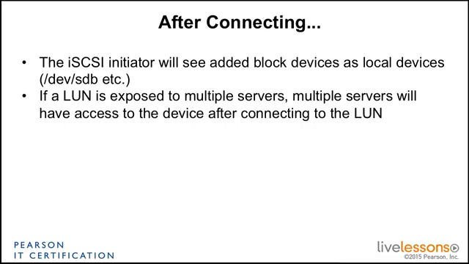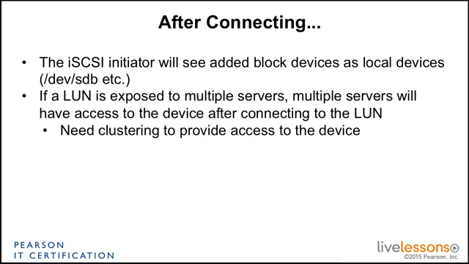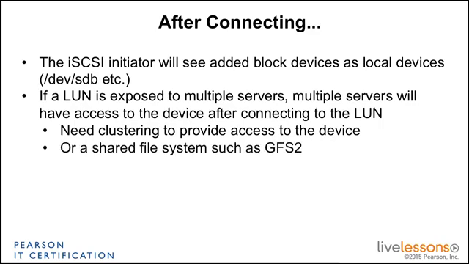So if you want to create a configuration like that, you normally would need clustering to provide access to the device, just to make sure that it can never happen that two servers are writing to the same file system at the same time. Because if you try to do that on an XFS or an ext4 file system, well, it's not really made to do that. As an alternative, you could also consider using a shared file system like GFS2. In GFS2, the file system cache is shared between the nodes, which means that all nodes writing to the file system are aware of what the other node is doing. But both clustering and GFS2 are not part of the exam objectives, so we won't talk about that in here.